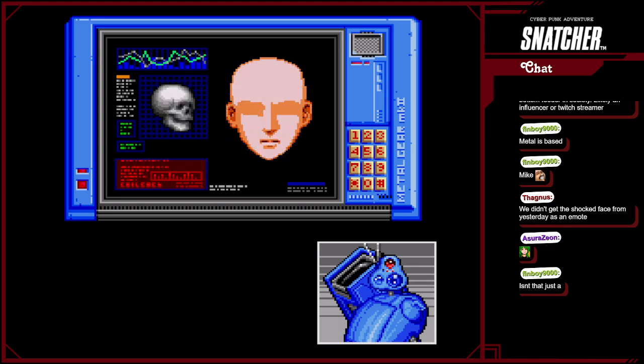This cranial ridge indicates it was a bottom feeder in society, likely an influencer or Twitch streamer. Victim's race 10%. He's not wrong.